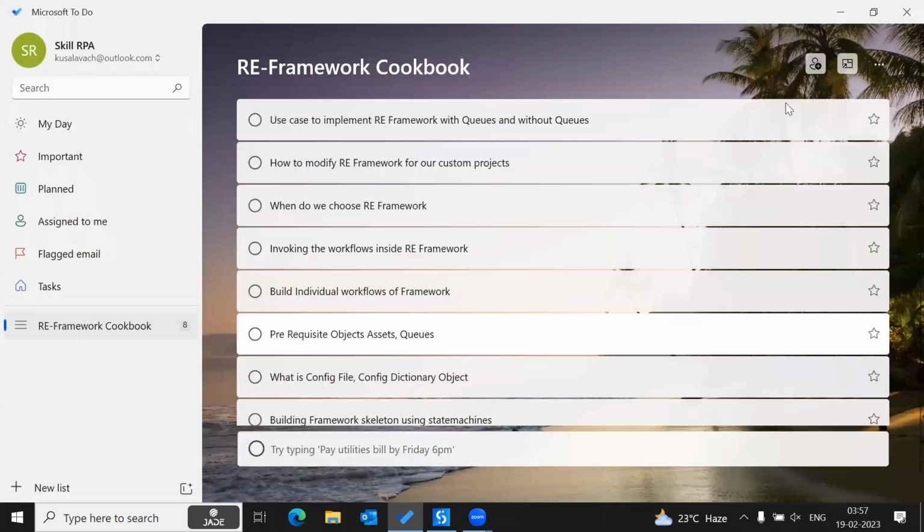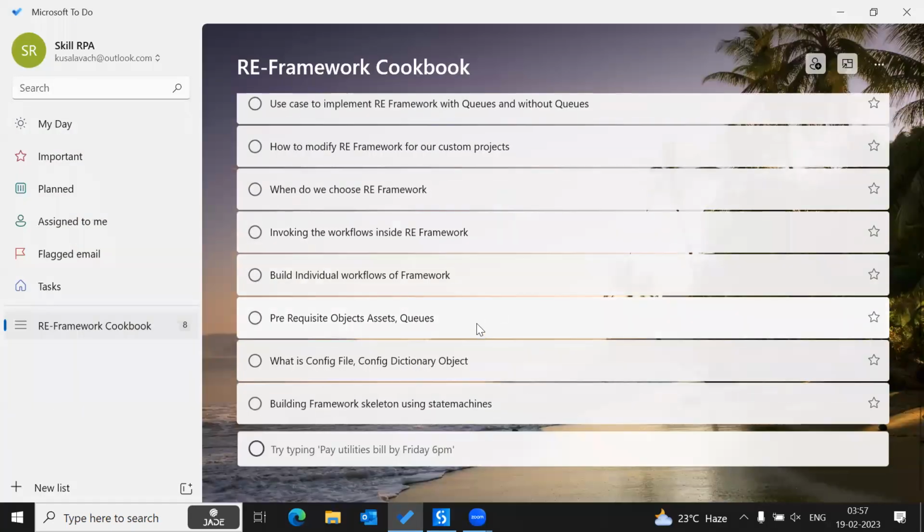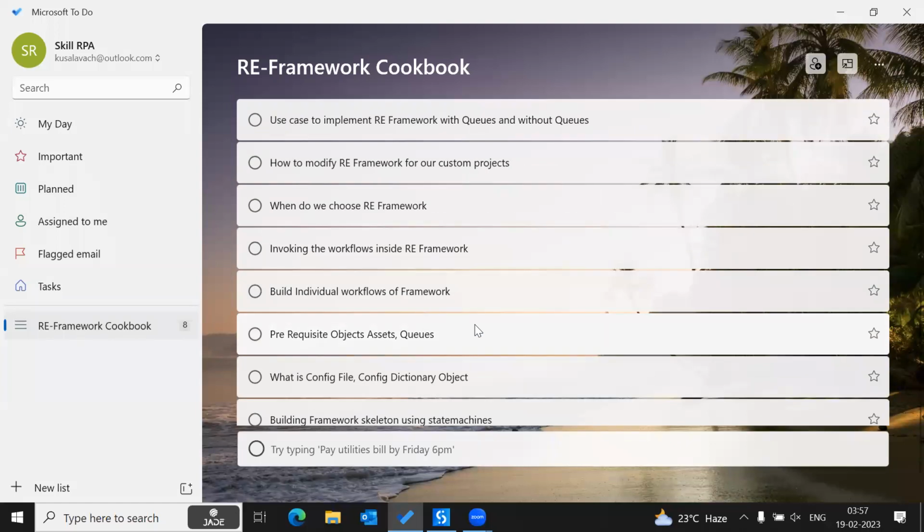So these are the different tasks we are going to complete as part of this series.